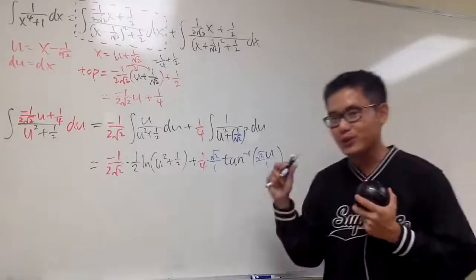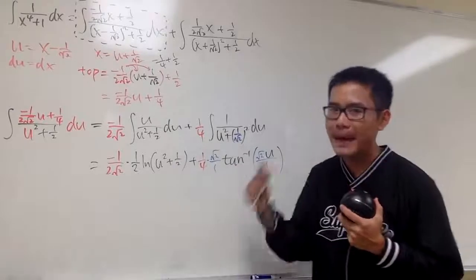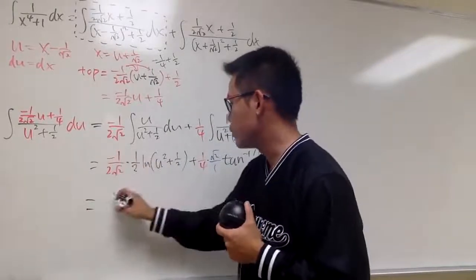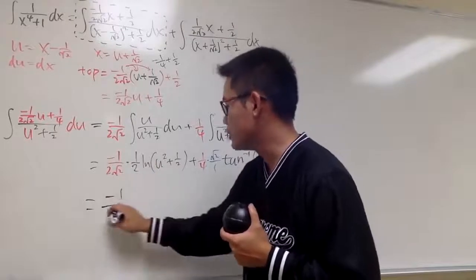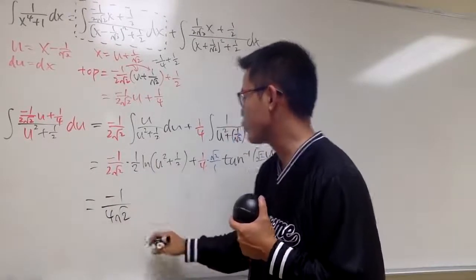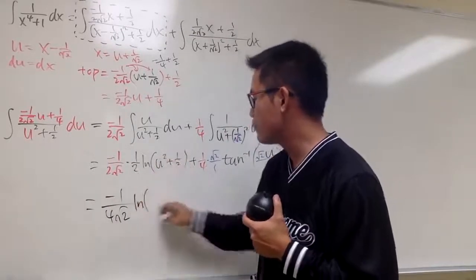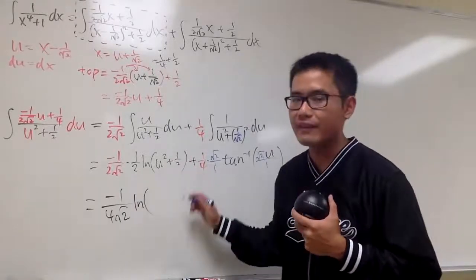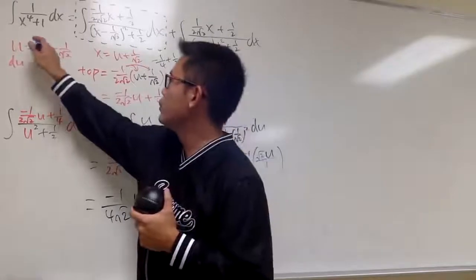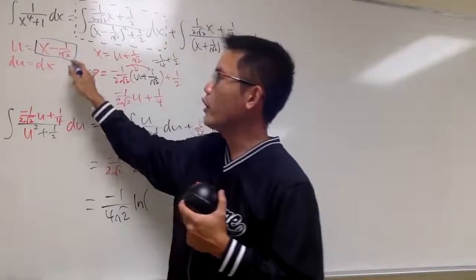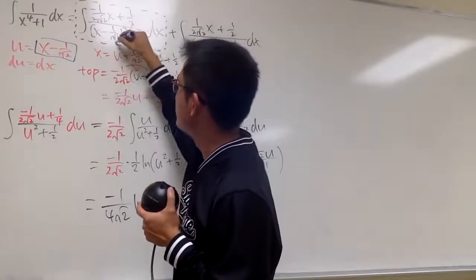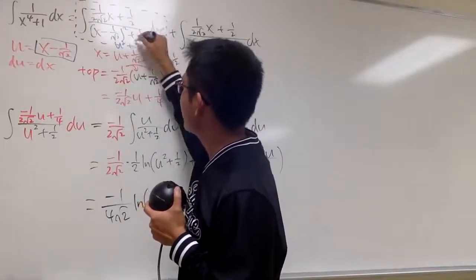And now we are just going to take this result from the u world back to the x world. So as you can see, this is just a clean up. Negative times that, which is negative 1 over 2 times 2, which is 4, and we still have the square root of 2 right here, right? And then we have the ln parentheses. And now, what is u squared plus 1/2? Well, we know that u is equal to x minus 1 over square root of 2. But better yet, you see, this right here is this, which is u squared. And then after that, we have the plus 1/2.